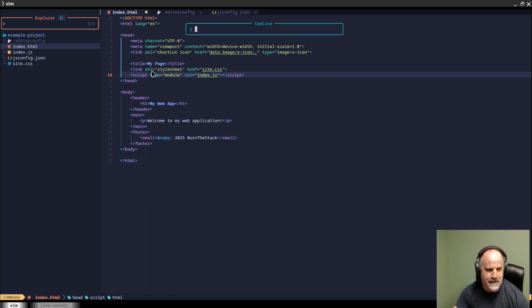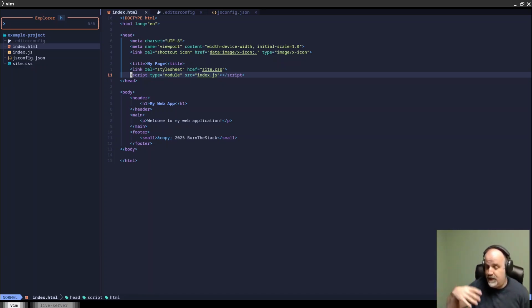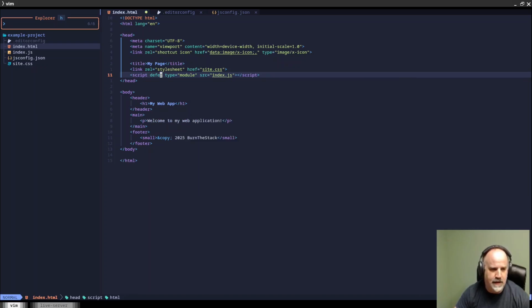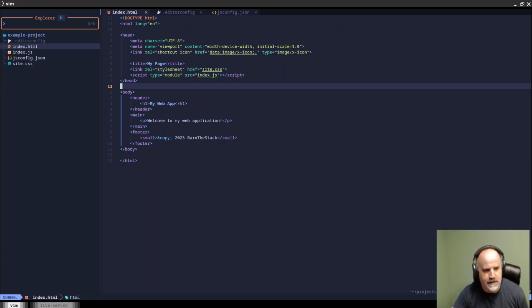or this thing where we used to do this, but then in the script, all of our code we wanted to run immediately, we'd have to put in an on document ready so that it wouldn't run until the whole doc. We don't have to do any of that anymore. If you do type equals module, the script will not be evaluated until the whole document's loaded. So that defers evaluation. You can also do that just by putting a defer attribute, but you only need to do one or the other. And we're just going to do type equals module because, like I said, that does a few other things that we're going to get into.